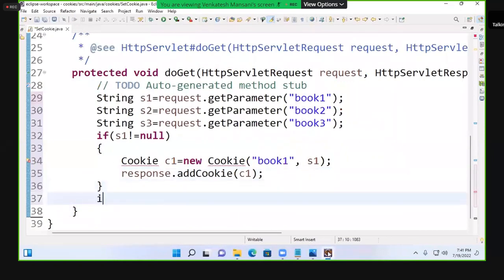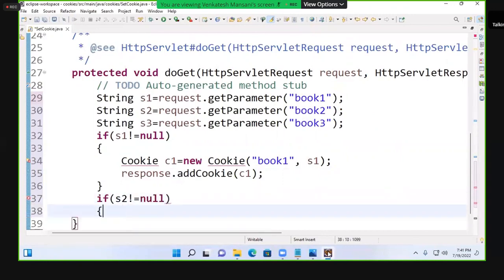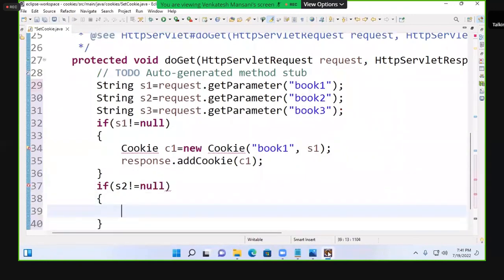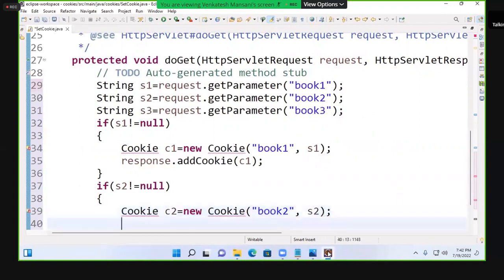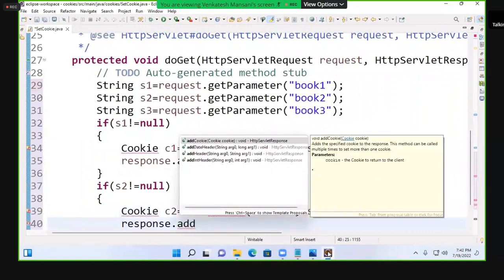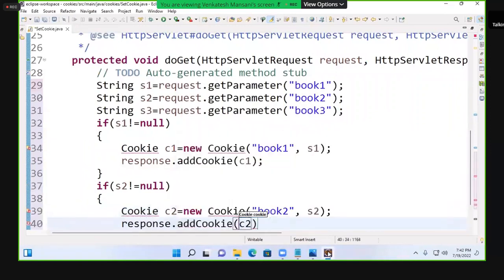Same style. If s2 not equal to null, again Cookie, new Cookie, book2. If it is selected, added. Okay. response.addCookie(c2).